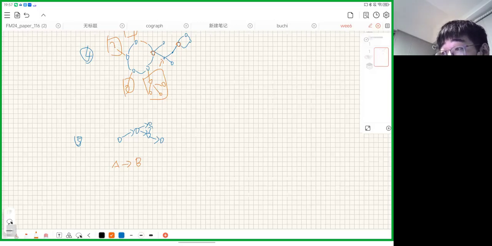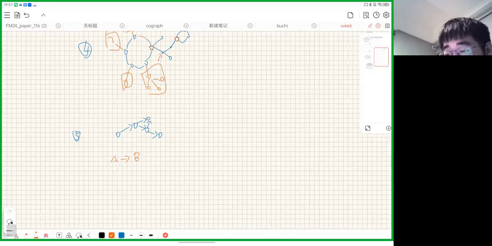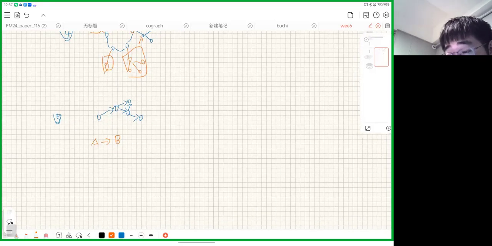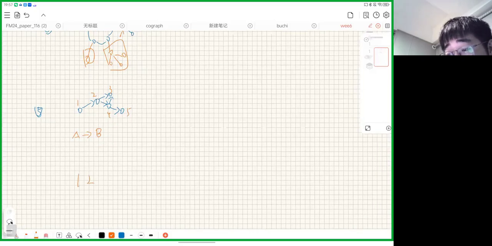Then what will happen? Suppose we have this one, then let's give some names, 1, 2, 3, 4, 5. We have the order 1, 2, 4, 3, 5. Then we can use the variables before 5 to represent 5, right? Because all the variables connected to 5 are before 5. In this example, it's only 4. So we can use 4 to substitute 5 and remove 5 here.